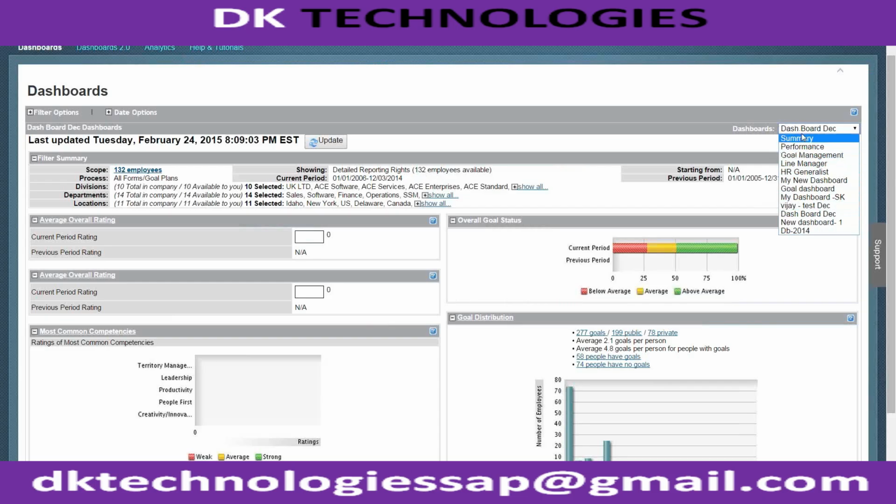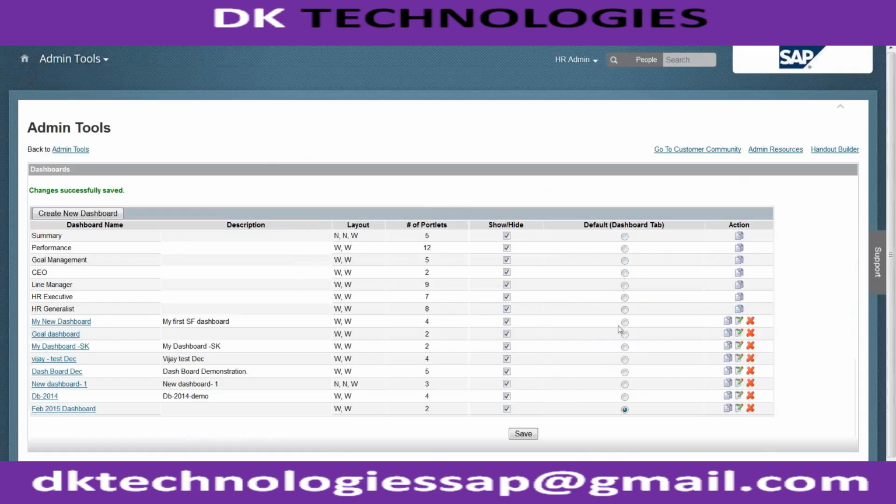So this person, HR admin, is authorized to see all these dashboards, but which one is going to be the default one is going to be updated by your administrator based on this selection, guys. You can see this is a selection which is going to tell that. So which one is supposed to be default? Earlier this is the default one, and if you want to change the default one, you just go ahead and select this. So across the organization, this is going to be the default one, guys.